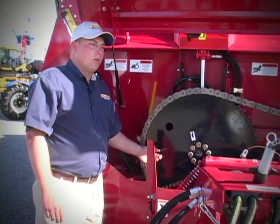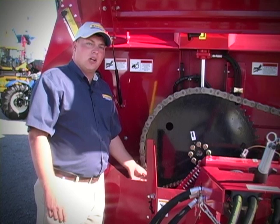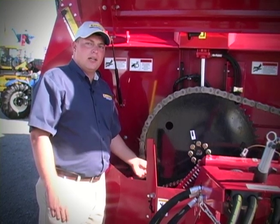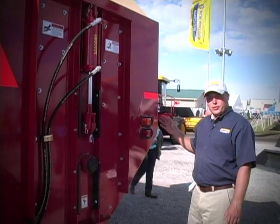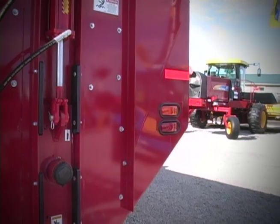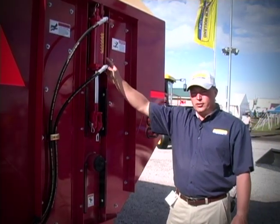Unlike machines with an oil reservoir in the front, if any leakage in the tank occurs, you don't have to worry about contamination of expensive lubricating oils — the leakage will simply drip out the bottom of the open front. These new spreaders also feature active transport lighting, which is standard on all New Holland box spreaders and tank spreaders. One major improvement over the old 3100 series spreaders is the location of this cylinder.